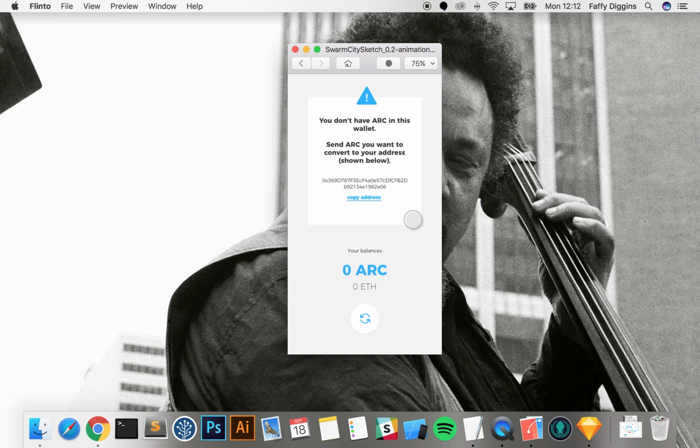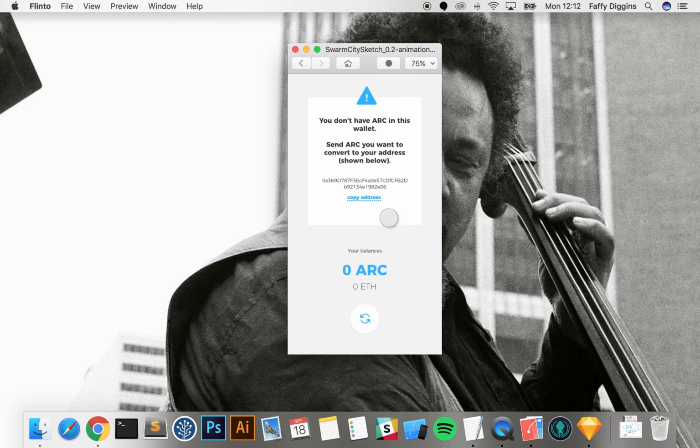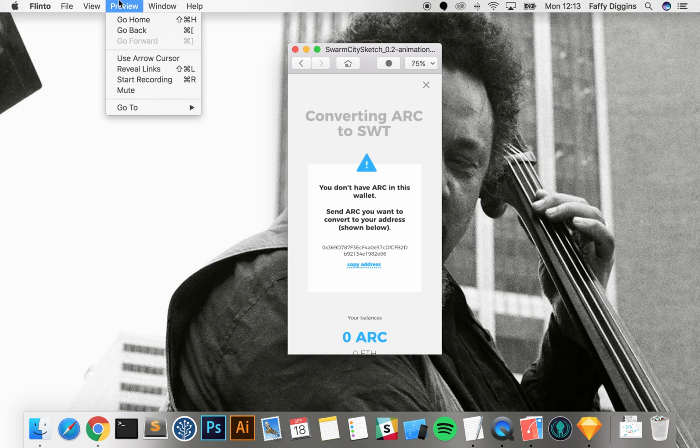So what you just saw was this announce box being a little bit transparent, like 50% transparent, and this button spinning. This indicates that we are checking in the background what's happening with your balances and if anything has updated yet. Once the checking is done, it will again, in this case, because I didn't send any ARC to the address, give me again the same announcement.